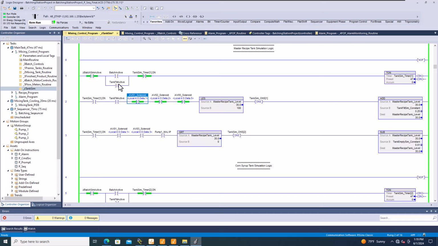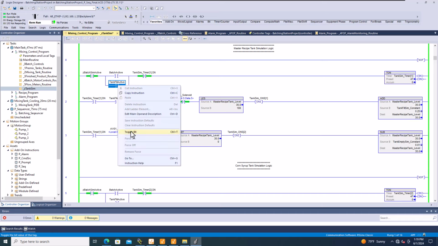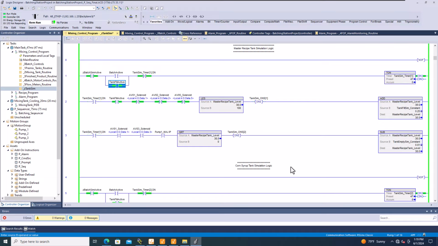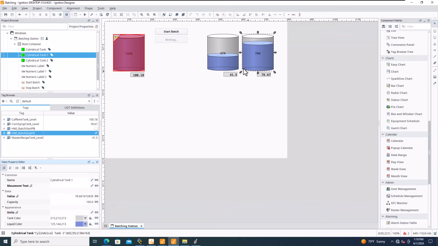Now I do have an ability to refill this stuff, so I can come over here and refill these tanks, and also come over here and see that. So this one's full, right? Completely full. I actually overshot it, so that does show that. And then you can tell the rest of these are filling up. So you can see the data does work back and forth, and it does work.